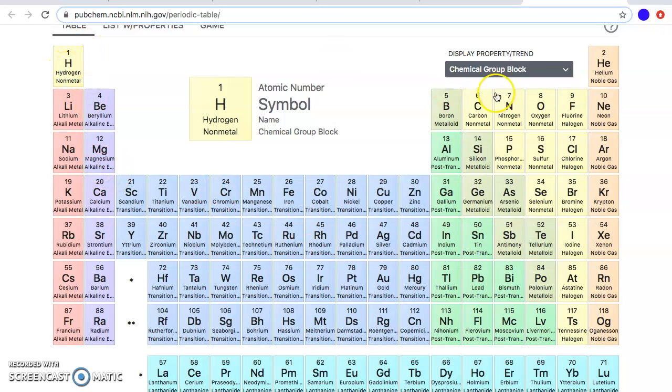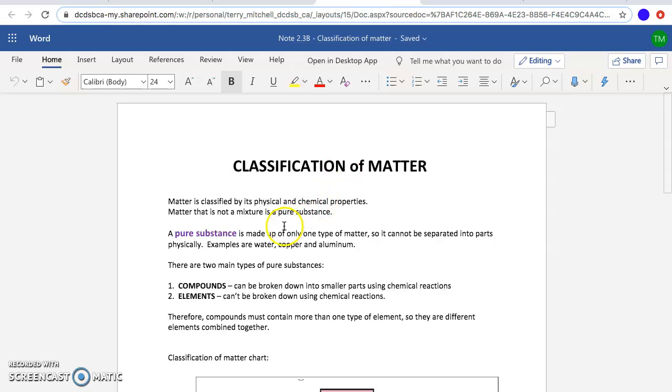If we put hydrogen and oxygen together, two hydrogens and one oxygen, we get water. If we put sodium and chlorine together, we get table salt. So if we put these things together, we get other substances as well. If it's pure, such as gold or sodium, then it's not a mixture. Sometimes we can mix things together. So a pure substance is made up of only one type of matter.